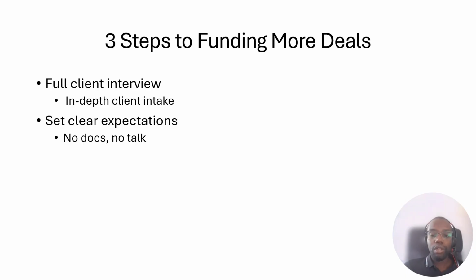The appraisal will be required at some point, and so you should be able to quote to your client what the costs associated with this process are. What will your fees be? What will our fees be? All those types of things should be done in your initial conversation. There should be no surprises down the road. When the file comes back and there's a lender fee on there, or the broker's charging a fee, there should be no surprises to your client.